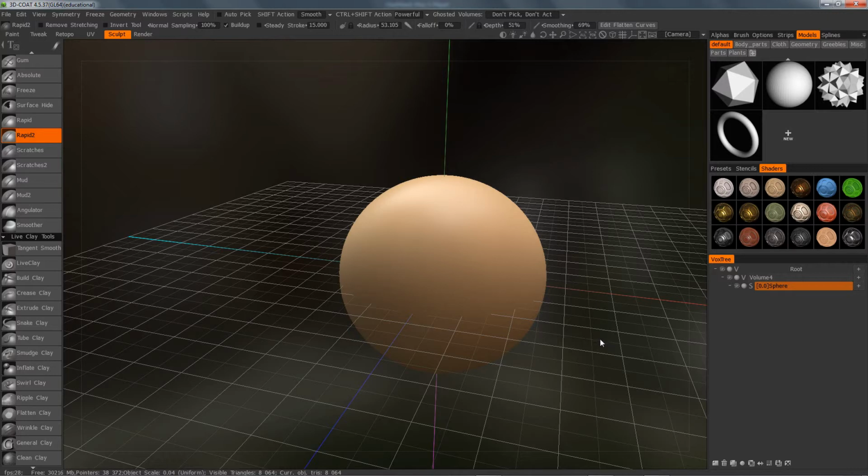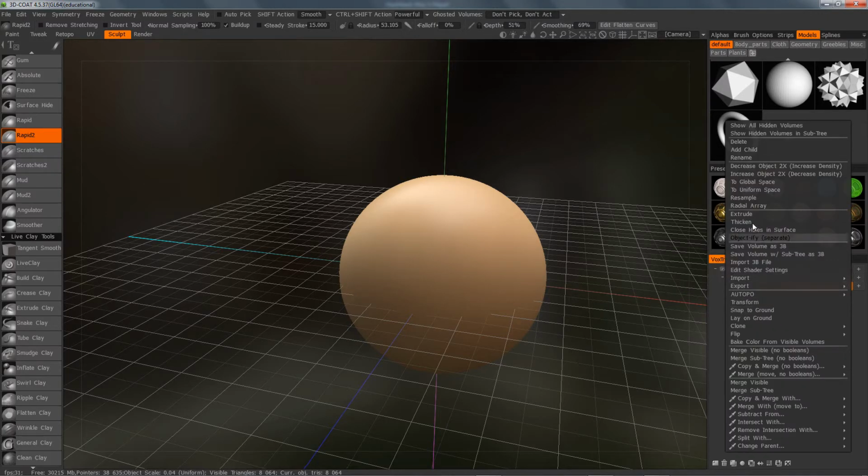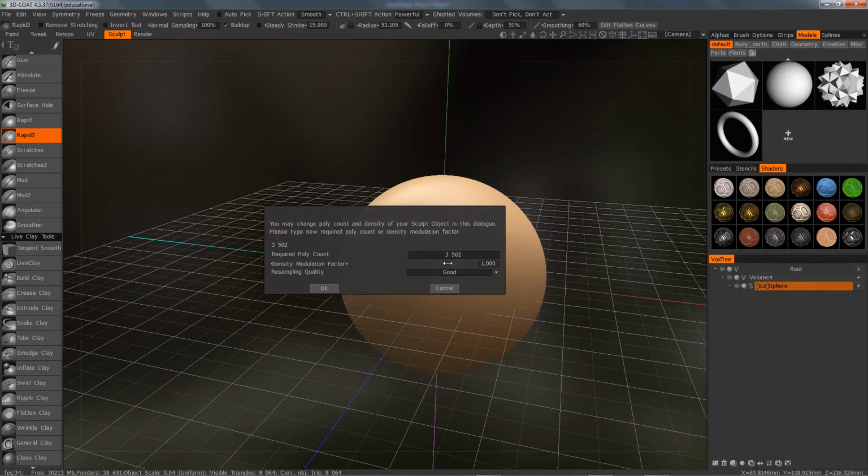You're creating a canvas to sculpt on. You would think, well, let's go ahead and make it as high as we can. You don't want to do that either, because if you set the resolution too high, once you start painting on it... The way we're going to change the resolution is called resample. If we right-click on sphere, resample is right here. This gives us a dialog. The dialog tells us what the current resolution is. And if we're going to change it, we will do that now.